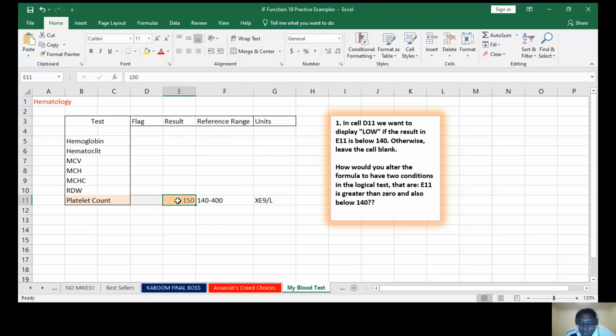If I write here, for example, minus 1, which is less than 0, minus 1 is less than 140, but not over 0. So I'm not going to get "low" here.